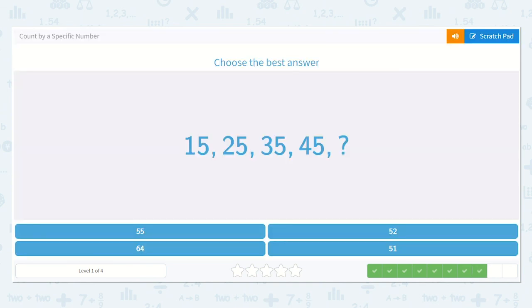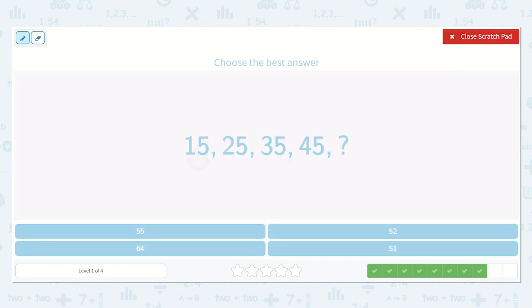Now it says choose the best answer. Well, I see that it's going from 15 to 25 to 35 to 45. Look at our tens place. It's just going up by one digit every time, and the ones place is staying the same. That tells me we are adding tens. So we are adding one ten every time. So if this number is going up by one every time, then what would this next number be? Yeah, a five and a five, because there will be five tens in this one and still five ones. So 55, our answer is right here.